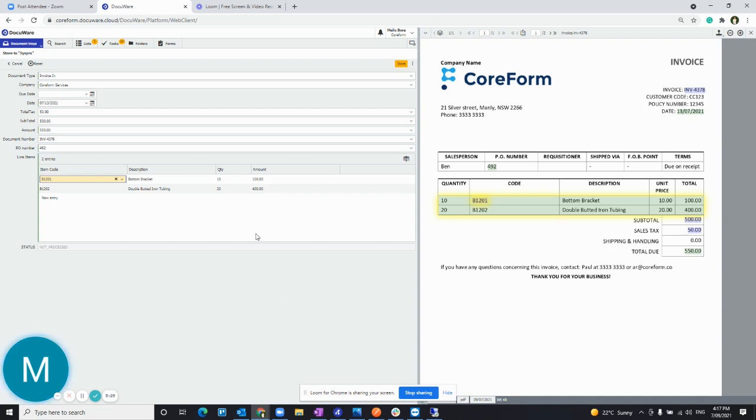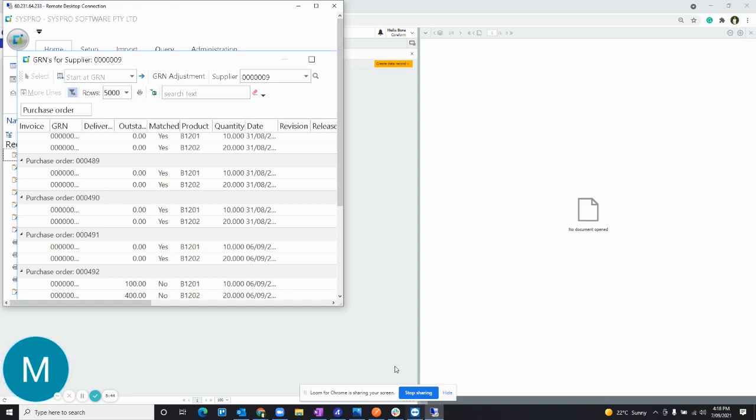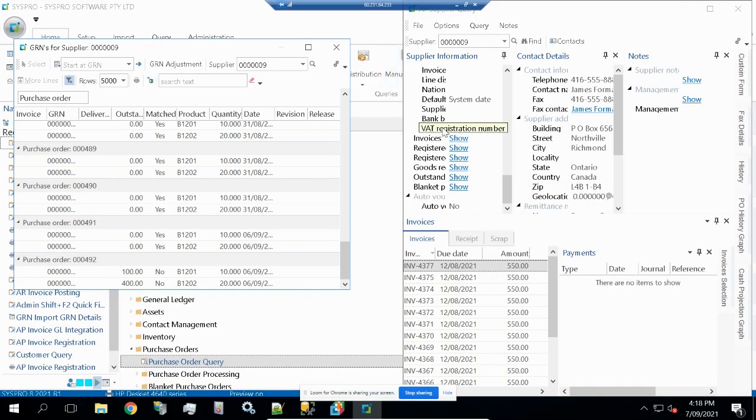We have trained the system. We filled all the missing information. Next time around, I don't need to take any action. As an end user, I will be just hitting store button. Once we hit store button, we will run integration, and we will see the invoice on the Syspro screen. Before we check this integration, I can open my Syspro screen.